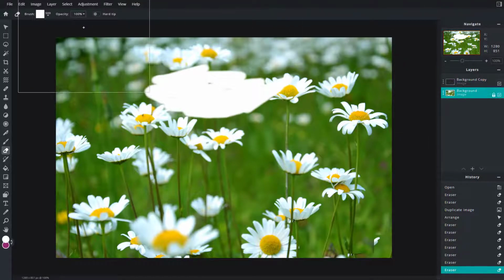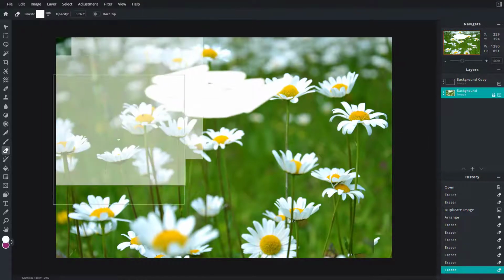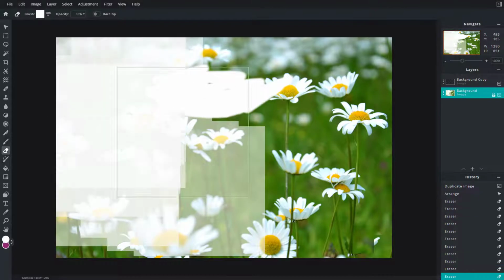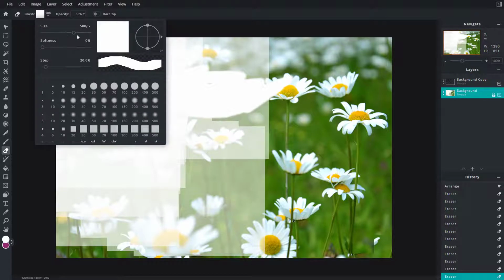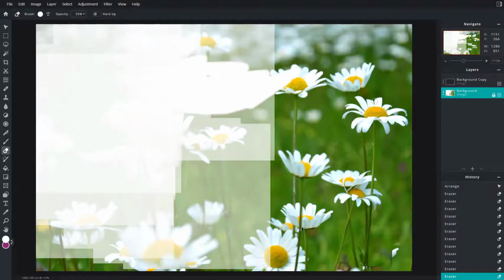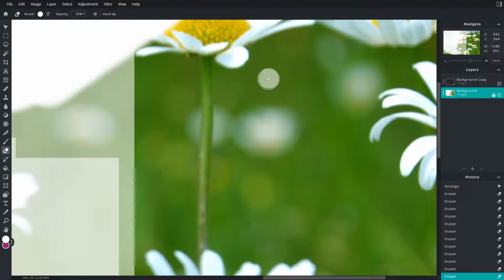If I were to go around into background, I can work around with the opacity, click and drag this around, and you can erase it out with a certain level of opacity. You can also go around and then go on to, let's say, certain brush size, and you can also work around with the hard tip. So if I were to go around, click and drag this around, so let me just go around, increase the opacity, and then this is what you have.